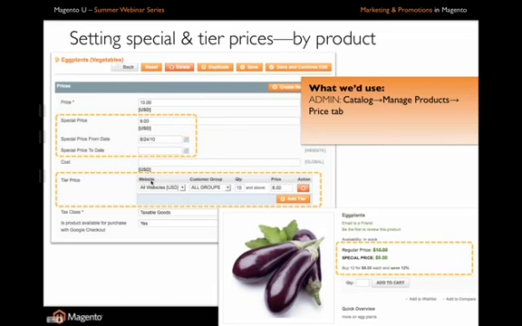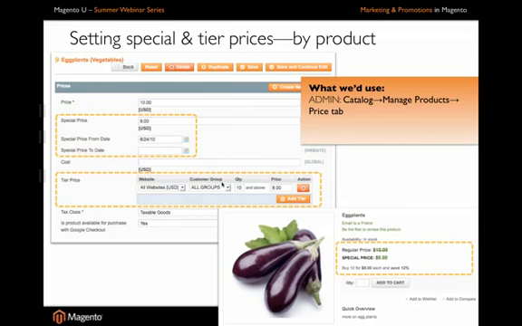So with this, what you also see here is that we can apply this for a particular website, to only specific websites. So if you had a business-to-consumer website and also a business-to-business website, you could apply your tier pricing only to the B2B website, for instance. Customer groups as well. You could have customer groups associated with, say, your employees, if you wanted to offer your employees a 50% discount or a 40% discount.